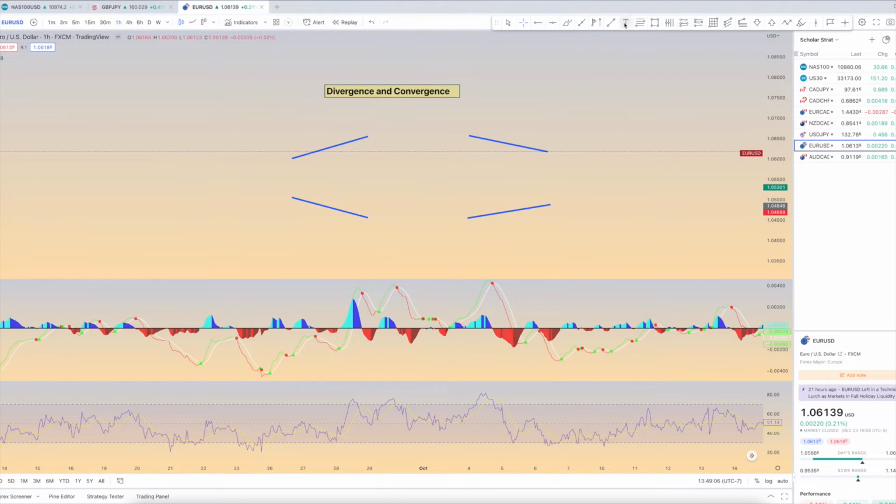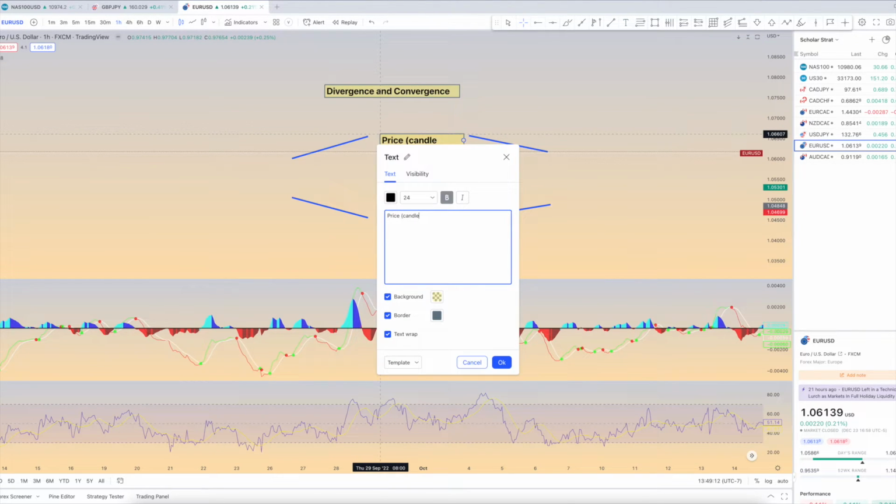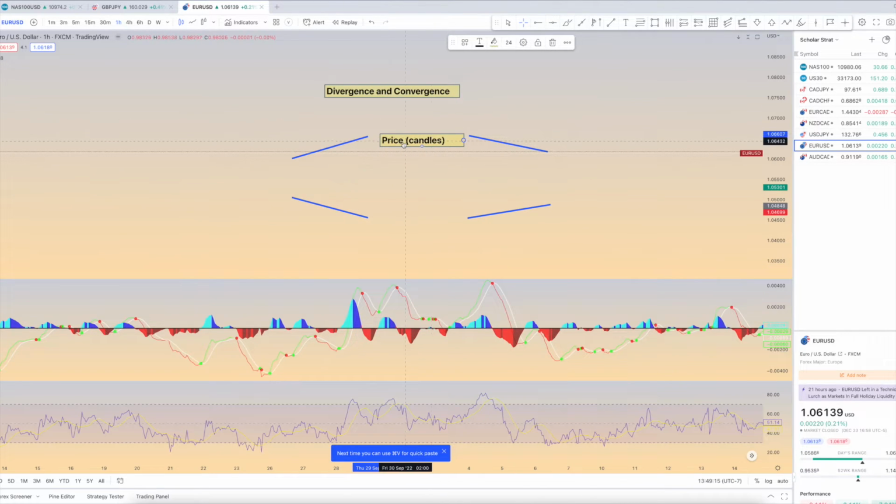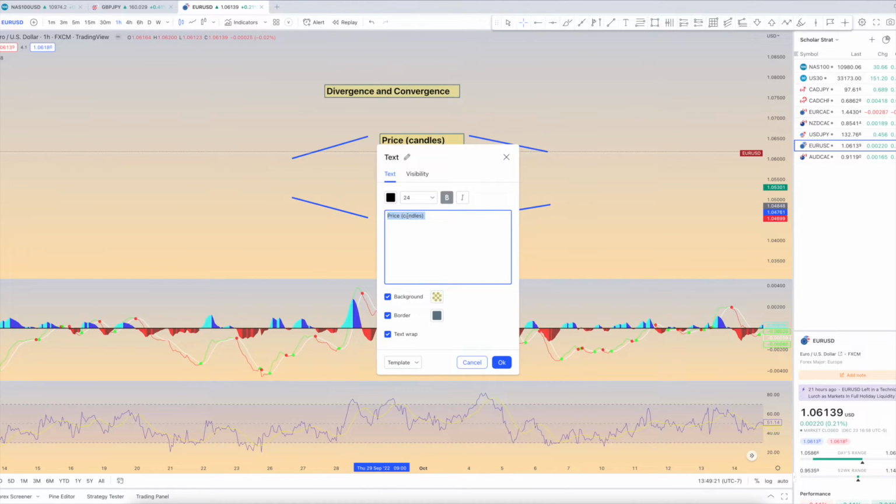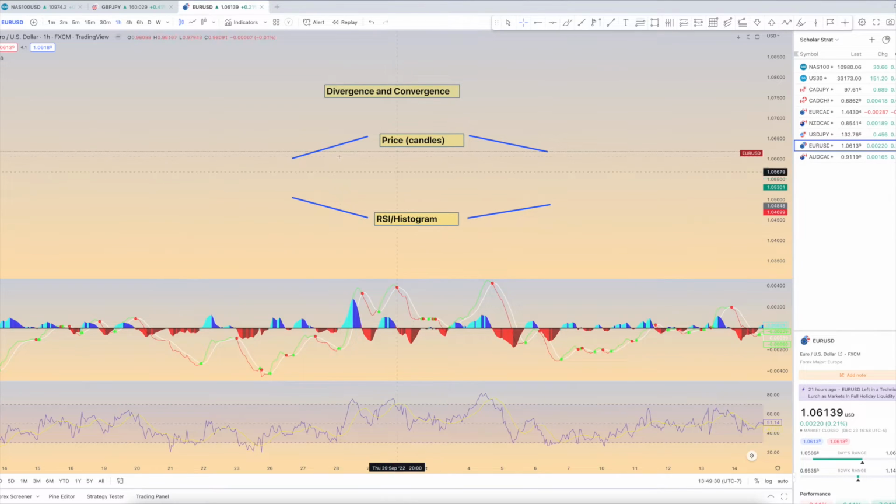All right, the top is the price, where the candles are. And the bottom is the RSI or the histogram on the MACD. So this means that as price is climbing, the histogram from the two peaks of the price is actually lower on its second consecutive peak, right? And that would indicate that it's very likely going to go into a sell. And I'll just write that in as well.